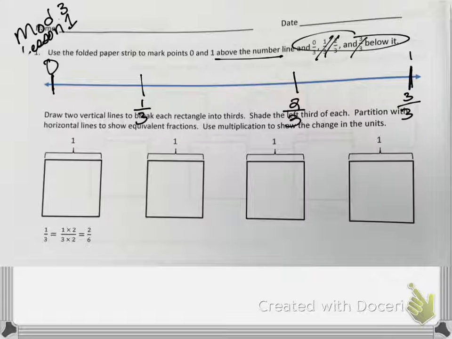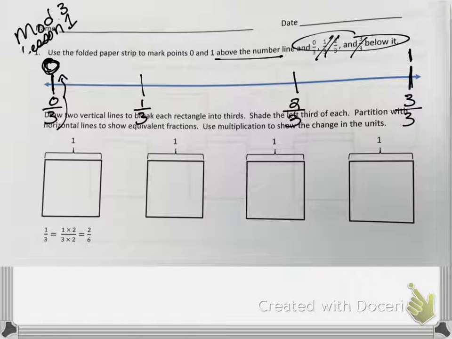Now we also need to have 0/3. And when talking to the kids, we want to emphasize that we know 0/3 will go with 0 because we have none of the parts. We have nothing, so we have 0/3. Then 1/3, 2/3, and we know 3/3 because 3/3 and 1 are equal, because we have all of the whole. So when we have all of the whole, we have the same thing as 1. All right, so that was easy.